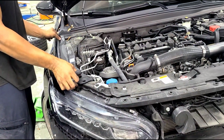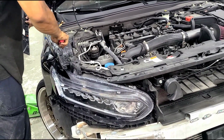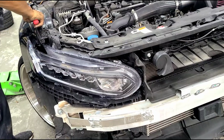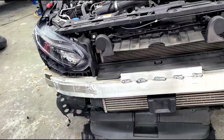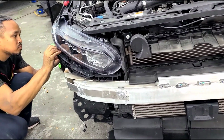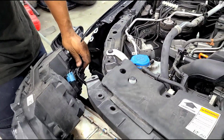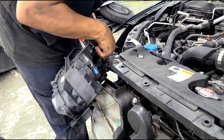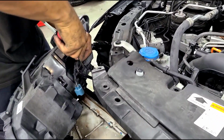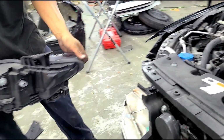We're gonna do the other side. Again, we remove the trim, 2 tabs, and push down and releases the trim. The same process, we're gonna go ahead and remove the 4 millimeters, 2 on top, 1 on the side, and 1 in the front. So remove the connectors. And remove the secure clip so you can easily remove the whole headlight.